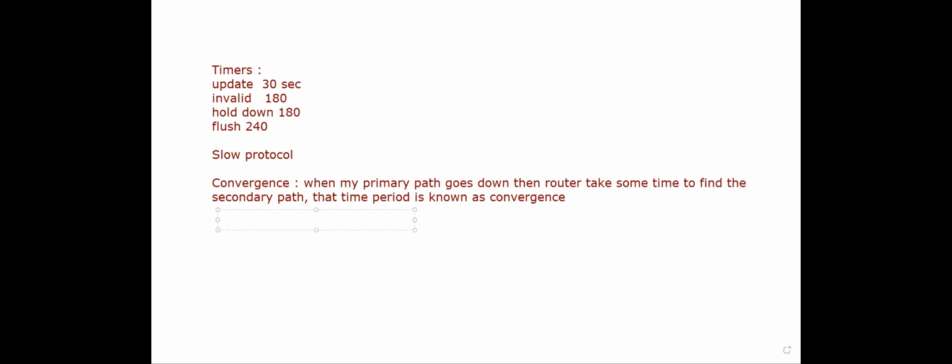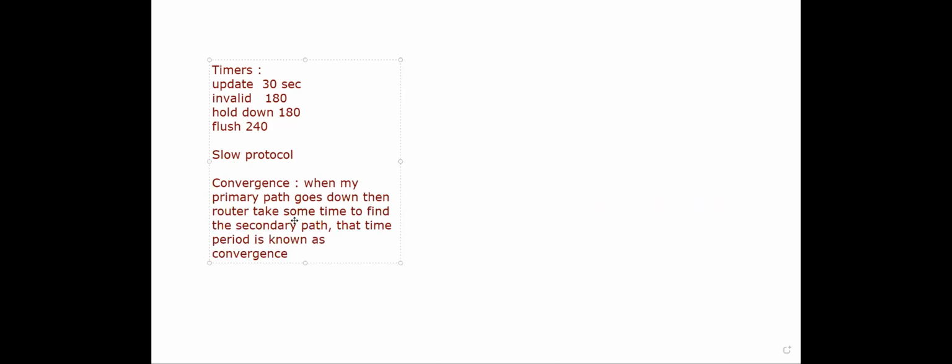And there is one more problem in this. Maximum hop count is only 15. Like, if 15 hops are there, RIP will work. But if a 16th, 17th router is added, it will not work. So there is a problem in this protocol also. And also we have two versions of the RIP protocol.